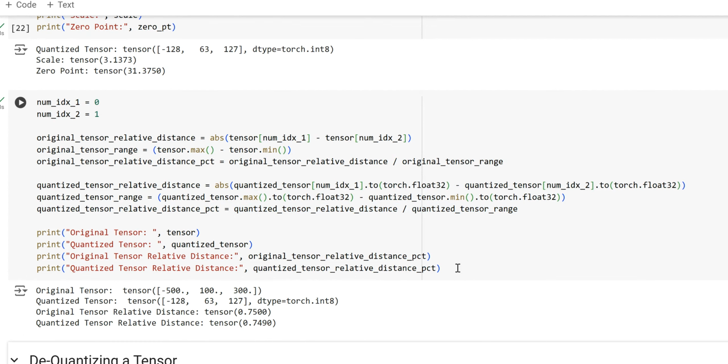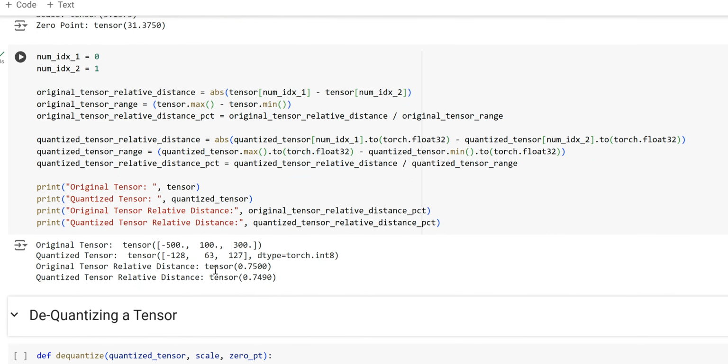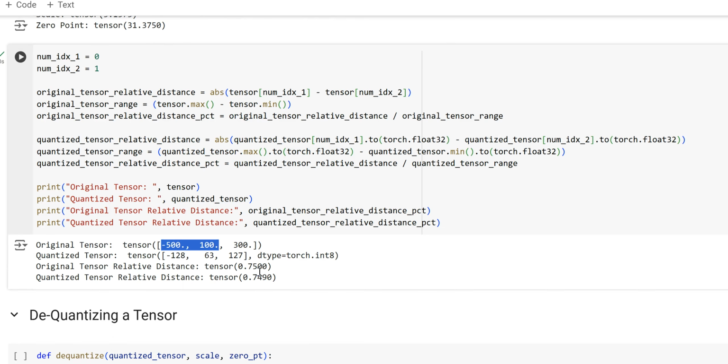As we explained in our intuitive explanation of linear quantization, as you can see, these values right here, the distance between -500 and 100, take up 75% of their full range of the values between -500 and 300, and the unquantized values here take up 74.9% of the total range here. So they're not the same, as you can see, and because they're not the same, that is our quantization error.